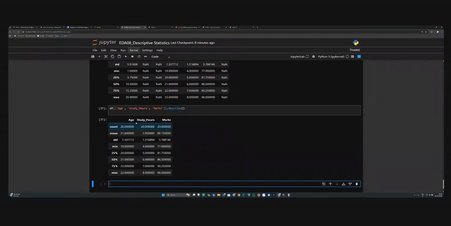Something like this, you'll get a result. Same thing, whatever you're seeing there. If it is confusing, and you want only the numeric data summarized with descriptive statistics, then you can use only the numeric fields.